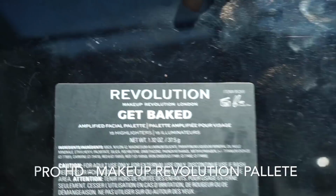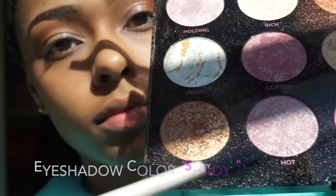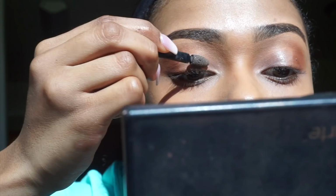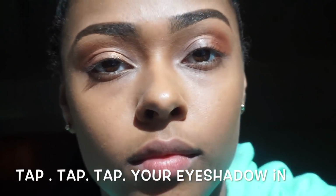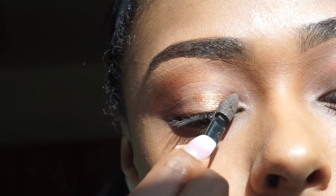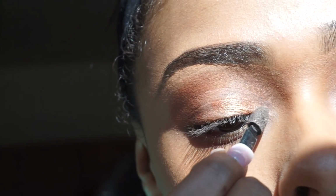Then I go into my Pro HD Makeup Revolution palette, and I find the color Shady as Fuck, and I go into using my regular eyeshadow brush that you can buy from the dollar store, and I go ahead and start in with my eyeshadow. And what I do is I tap it in and kind of get a really good glow going on here.